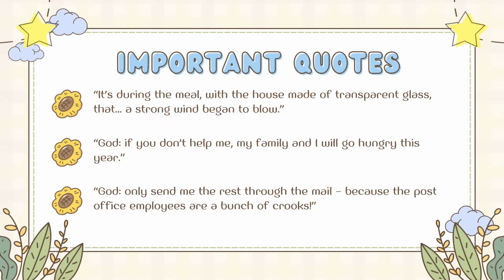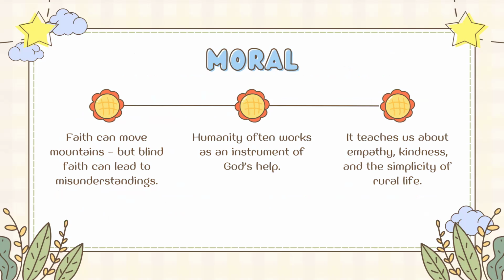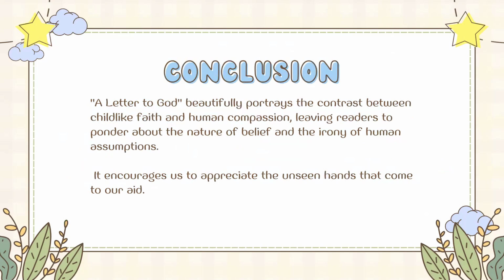The moral of the story is quite simple. Faith can move mountains, but blind faith can lead to misunderstanding. Humanity often works as an instrument of God's help because sometimes God answers the prayer through humans. It teaches us about empathy, kindness, and simplicity of rural life. In the conclusion, A Letter to God beautifully portrays the contrast between childlike faith and human compassion, leaving readers to ponder about the nature of belief and the irony of human assumption. It encourages us to appreciate the unseen hands that come to our aid.